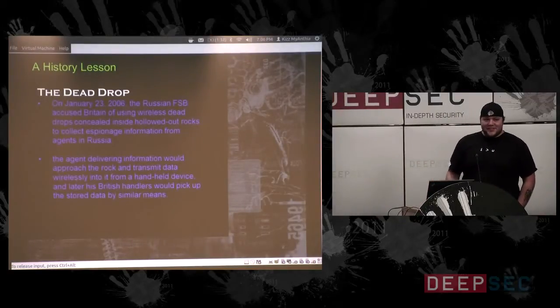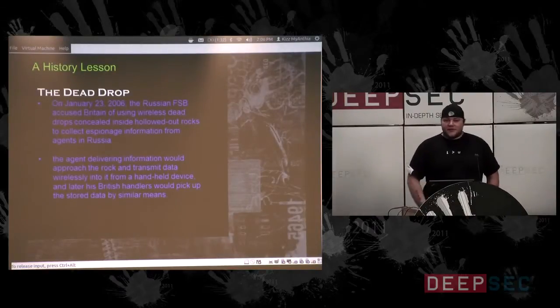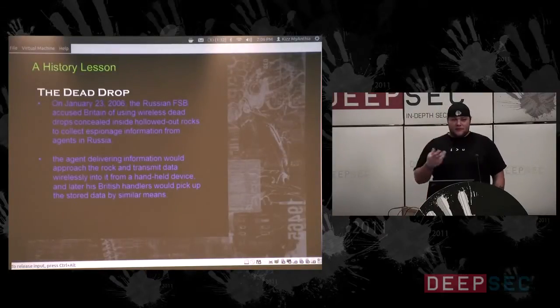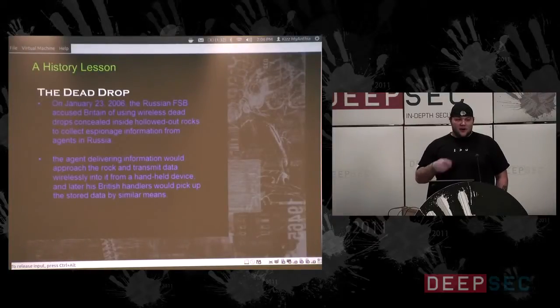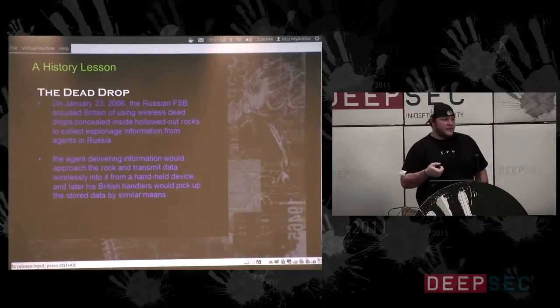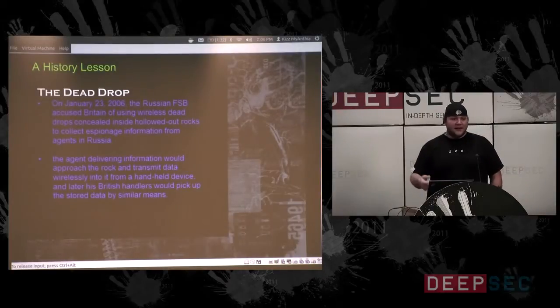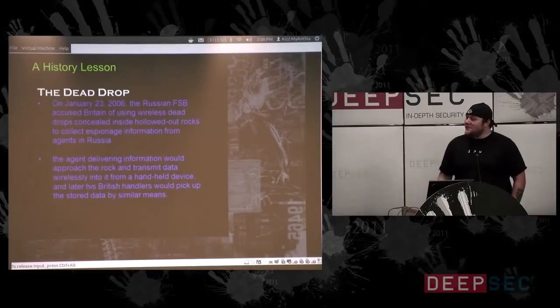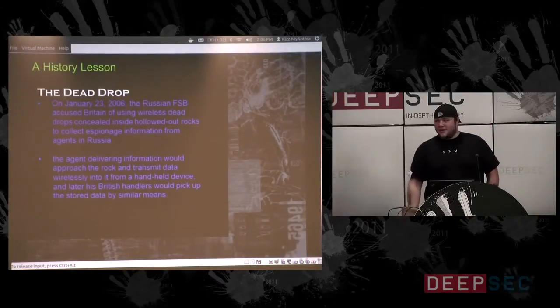The Russians actually accused Britain of using a radio dead drop. What they did was they actually built a radio transmitter into a fake rock. So if you're familiar with the key hides that you can put your key in, it looks like a rock and you throw it in your front lawn and nobody notices it. Well, the Brits actually decided to put a radio transmitter and receiver in there. So that somebody would be able to walk by with just a transmitter, put the information into the rock, and then somebody could come by later and pick it up. And no longer did they necessitate the ability to actually walk over and pick anything up physically. You could simply walk by, look like you're on your phone, and grab the information that way.